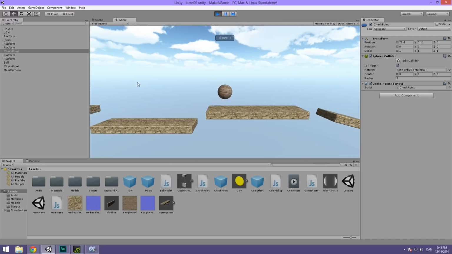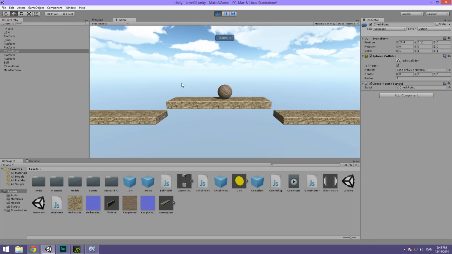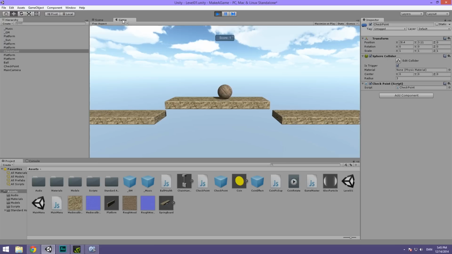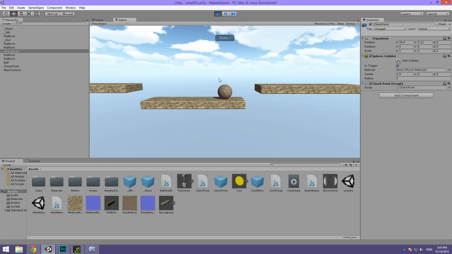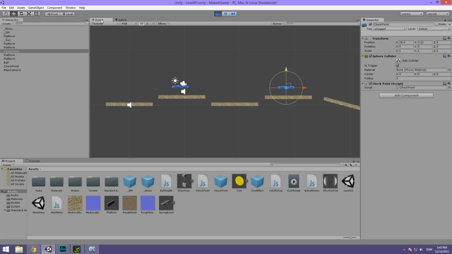And then I'm going to jump back again. Let's say we are backtracking here to find a coin or something. And now I've passed the first one again. And if I now jump down, our position should reset to the first one. So if I jump down here, you can see that we respawn on the first one. And that's not what we want. We want to only change our checkpoint's position if it's greater than what we've before achieved.